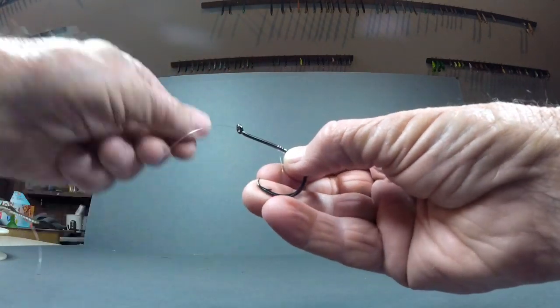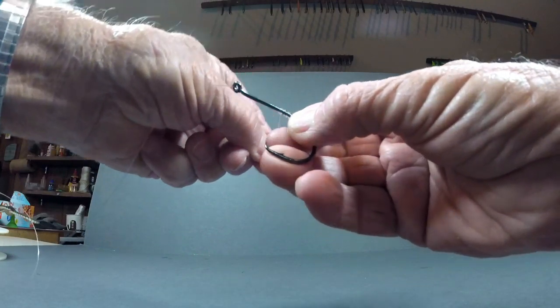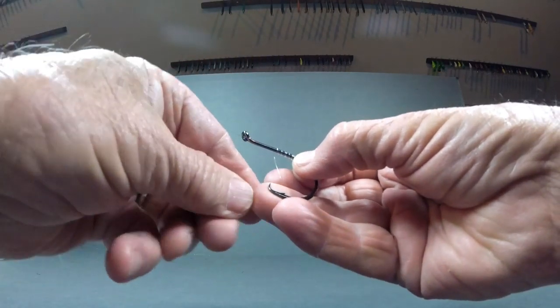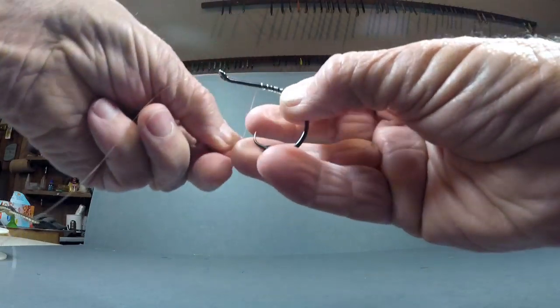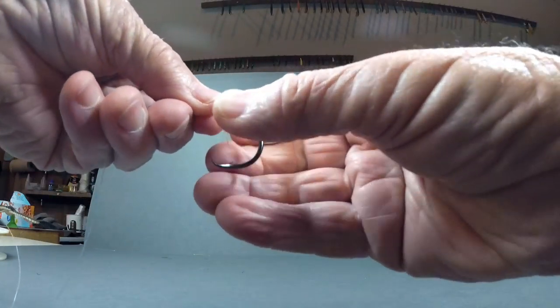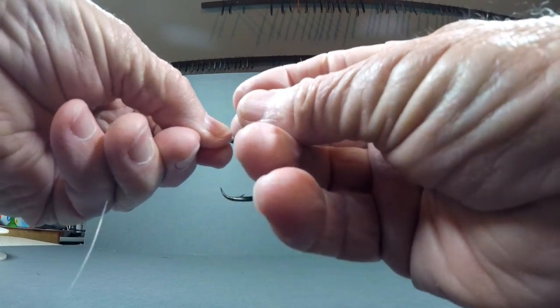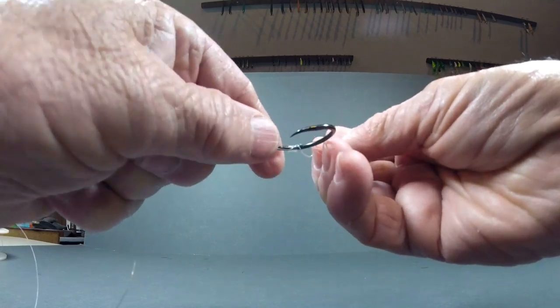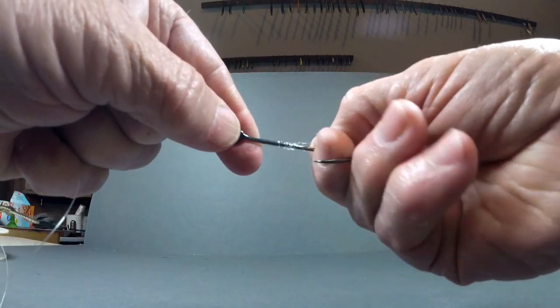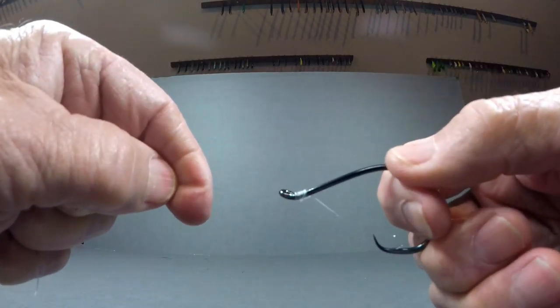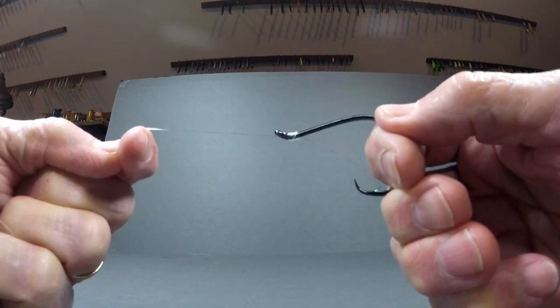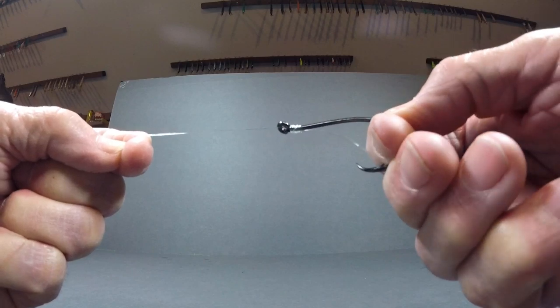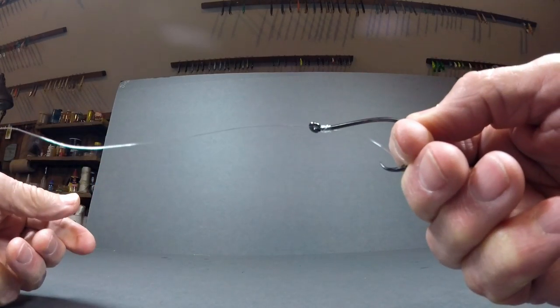When you finish winding around the hook and the main line, you run the tag line through the loop, hold on to the tag line, and tighten it onto the hook. And you've got to admit, that's an awful easy way to make a Snell knot.